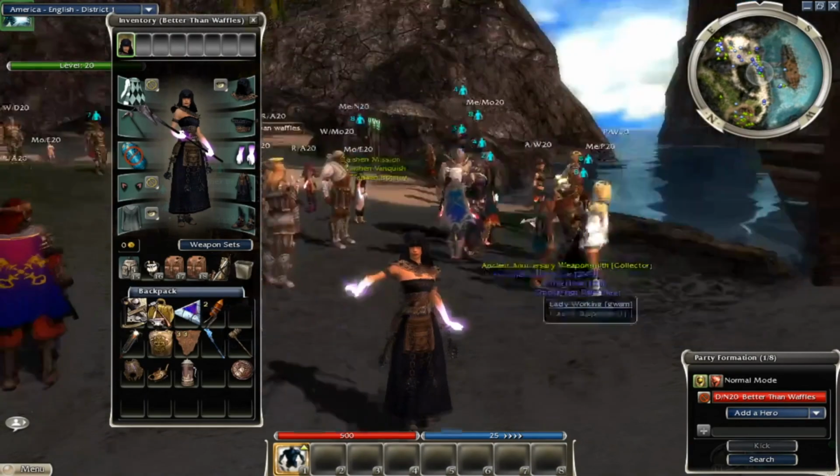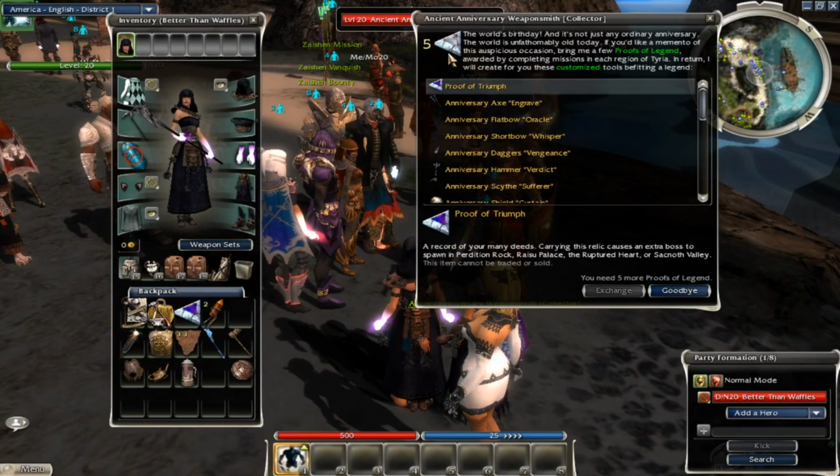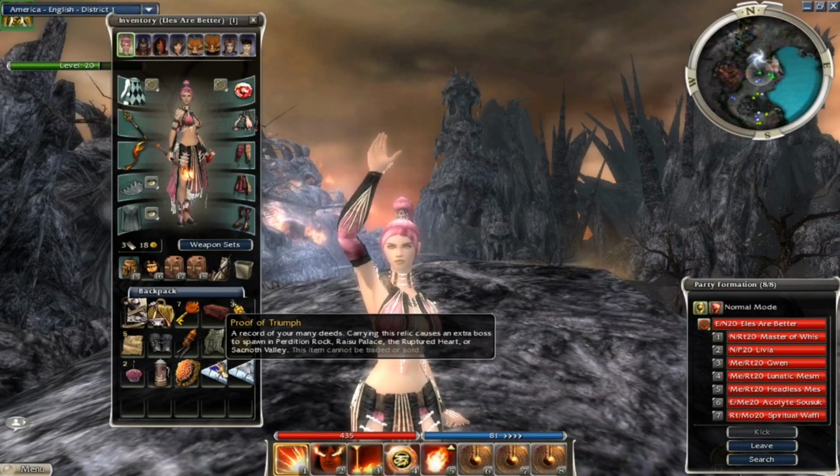So first off, you're going to want a Proof of Triumph, which you get over here at Embark Beach. You need 5 Proof of Legends in order to get it, and also I made a video about that previously. You basically just do the same mission 5 times on different characters, and here's a list of the best missions, which are the fastest ones to do. I'll also have a link in the description down below to one of my videos.